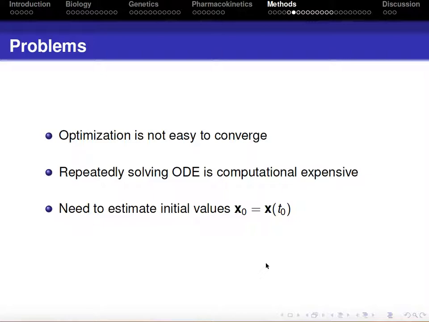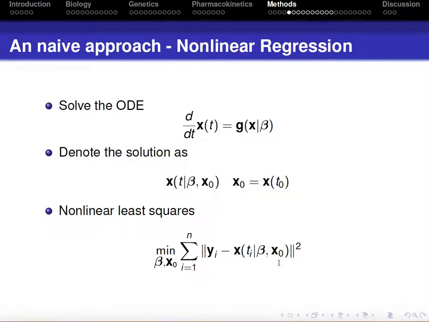Secondly, when you solve the ODEs repeatedly: if you solve an ODE just once, it is pretty quick, less than 1 minute. But because it's so hard to find the optimal values for beta and x0, we actually have to search thousands of candidates. In that case, the computation will be very intensive.